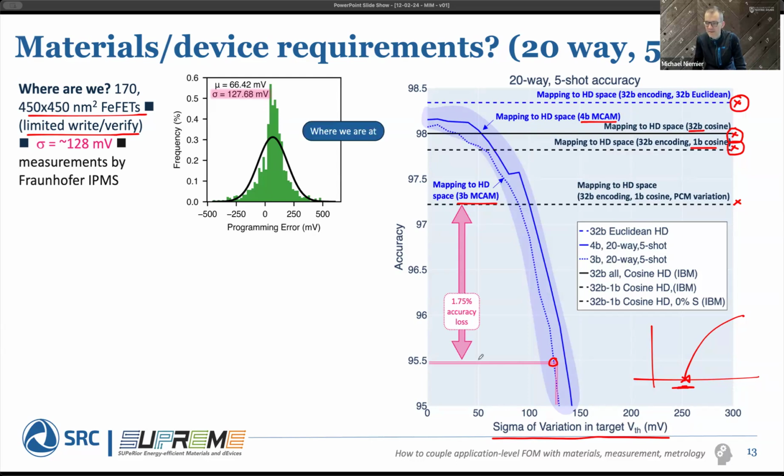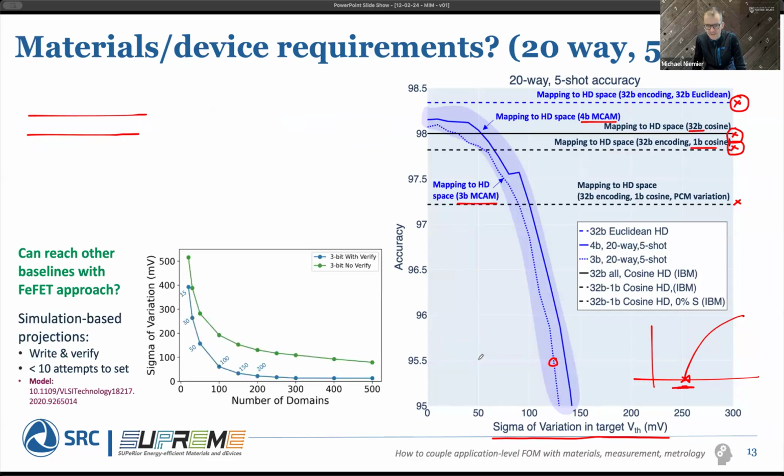So it begs the question of whether we can get to a higher accuracy in the future, and what the device would have to look like to do that. So we studied that question. In this case, we leveraged physics-based simulation models from our collaborator Kai Ni, where we can look at an FEFET device, consider the number of ferroelectric domains associated with that device as it scales down or up, and also what the sigma of variation might be if we attempted to set the device into a particular state. We used a write verify scheme where we try to set the device state 10 times. If we fail after the 10th time, we live with what we have, so there will be some error in the data you're saving for your memory augmented neural network feature vector. The way to interpret this would be to say, let's say I wanted to hit this particular accuracy target or this particular accuracy target.